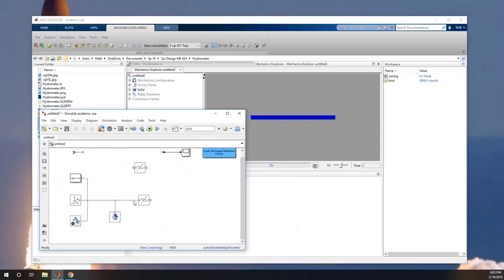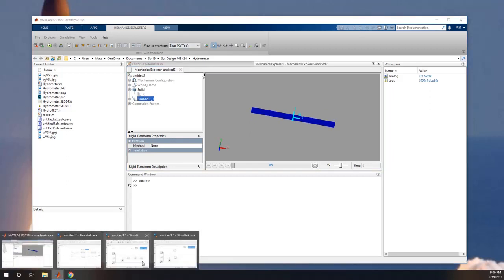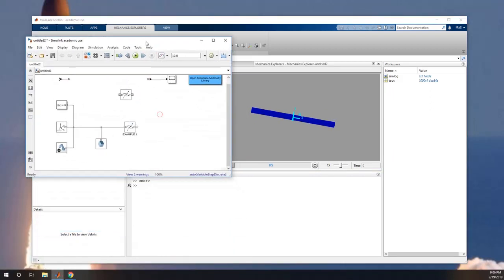So if we look at this, we have this rigid transform here, which let me rename this. This is going to be example 1, just so we can find it. Update that. So now we can see the solid. If you click on this, this has the reference frame here that is native to the solid. And then this is our example reference frame, which as you can see is directly on top of it. It's coincident with it. So I would like to demonstrate the different axes here.